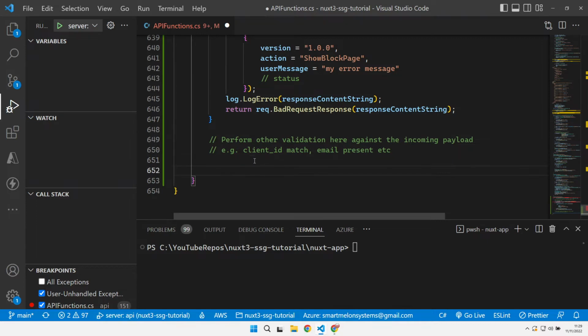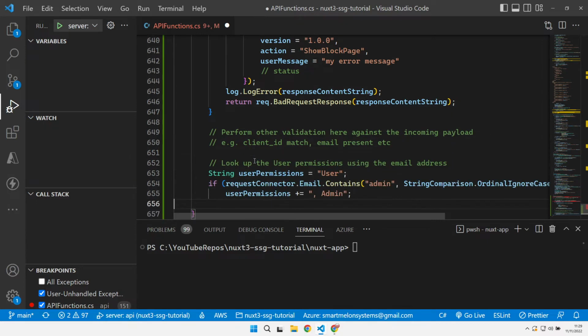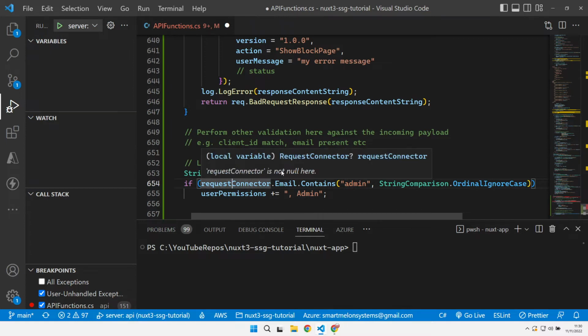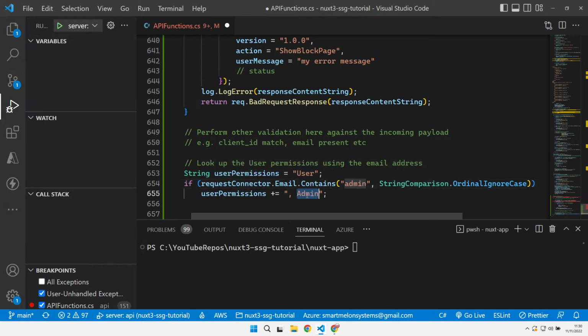Once you've passed all the authentication and validation checks, you can then go and look up your custom claims that you want to add in. So I'm hard coding this here, but this might typically be a database connection lookup where you're going to find the person who's actually logging in. So you get this claim coming in the request connector, as we'll see in a minute. And at the moment, I'm just checking if that's admin, then I go and add the admin user role to the permissions. So everyone gets to be a user, but only the admin user gets to be admin, is my simple case here that I'm putting in.